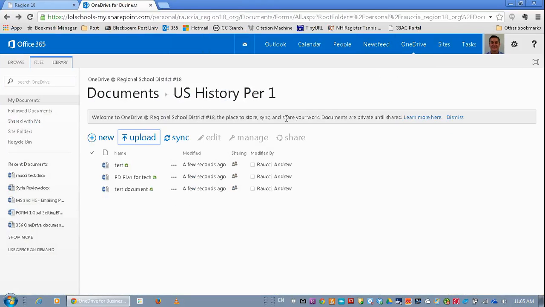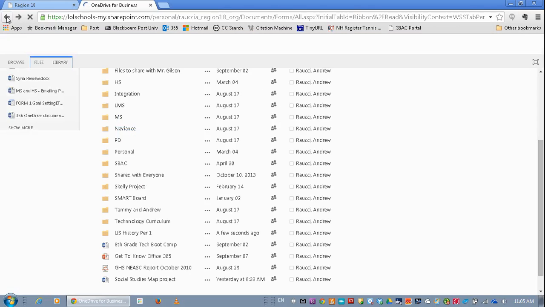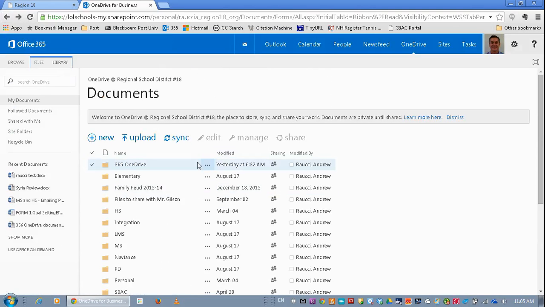So that's essentially how you can create files and folders within OneDrive. If I click on the back button up top, it will bring me back into my documents, the root of my documents area, where we originally started. And finally, you'll notice on the left-hand side, the My Documents bar is highlighted because that's where we are. Another important section right here is called the Shared With Me section, and that will be covered more closely in the next section, but it is very important.